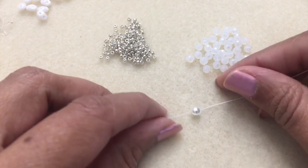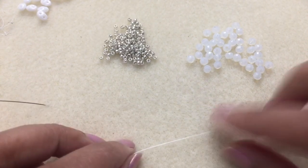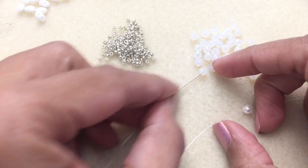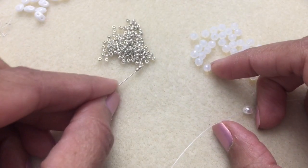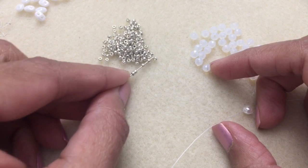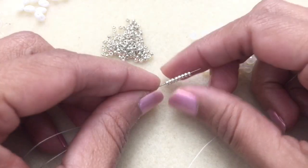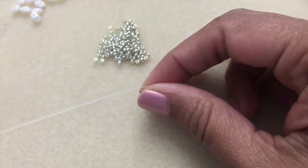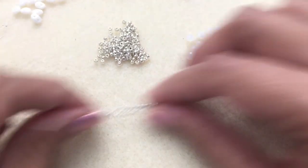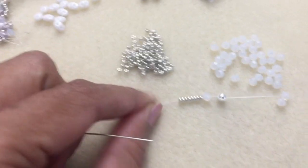Alright, so to start the necklace, what you are going to do is put a stop bead at the end of your thread, just like this. Then go ahead and pick up a rondelle and 8 11s. So I want to make sure, yep, there's 8. And bring everything down to the end of your thread, just like this. And I'm going to bring this a little bit closer.